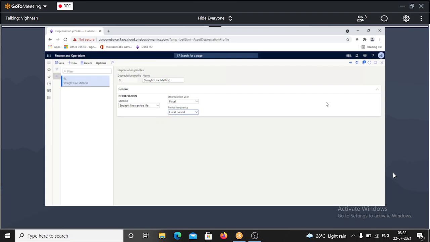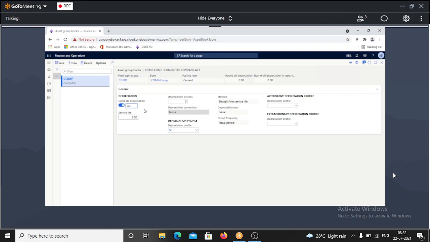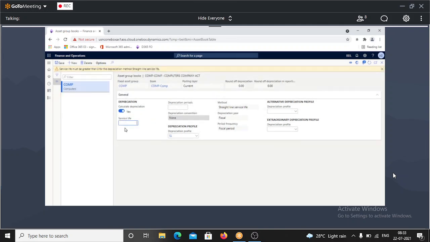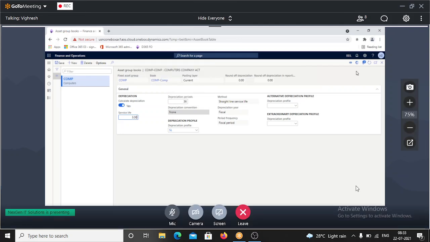So we'll make it as period, fiscal period. Now, when I say service life 3 years, automatically my depreciation will be calculated in periods. So each year we will have 12 monthly periods. That's it.